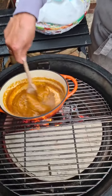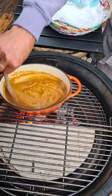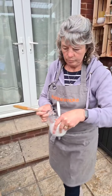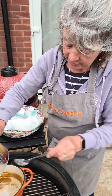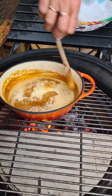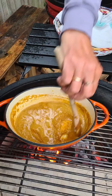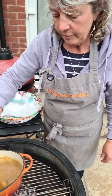It's going to be nice and thick, but I have got a block of coconut milk I'm going to add in, or half a block, just to keep with the sort of coconut flavours. You could use a tin of coconut milk. It didn't quite dissolve in my hot water, so I'm going to put that in and that should dissolve. I found it lurking at the back of the cupboard. I didn't have any tins of coconut milk, so that should dissolve into there. So you could serve this with rice and naans. We're going to have it with naans.